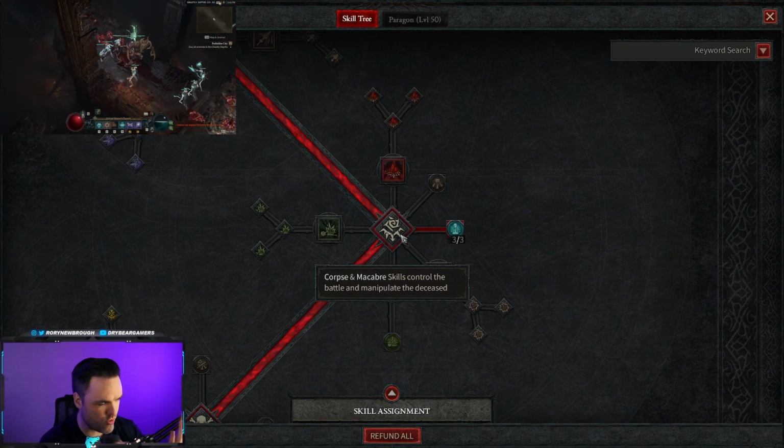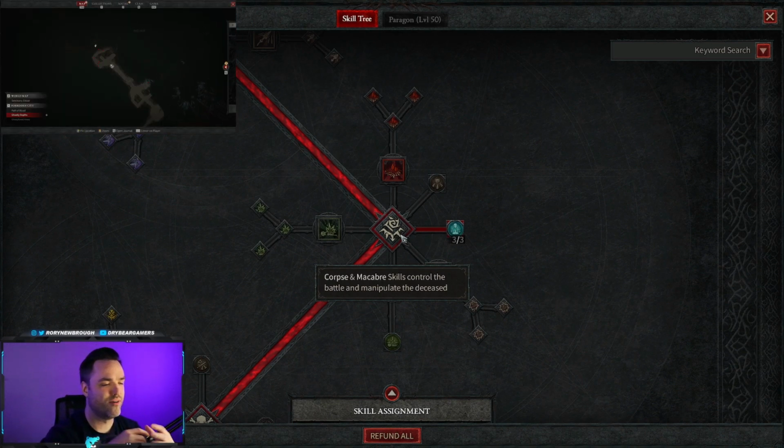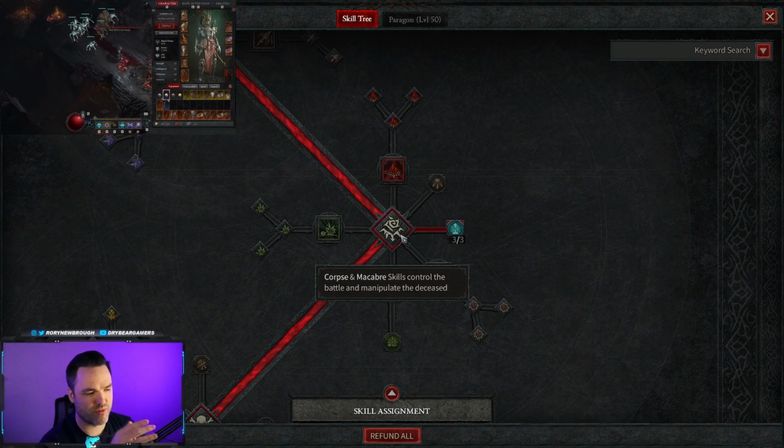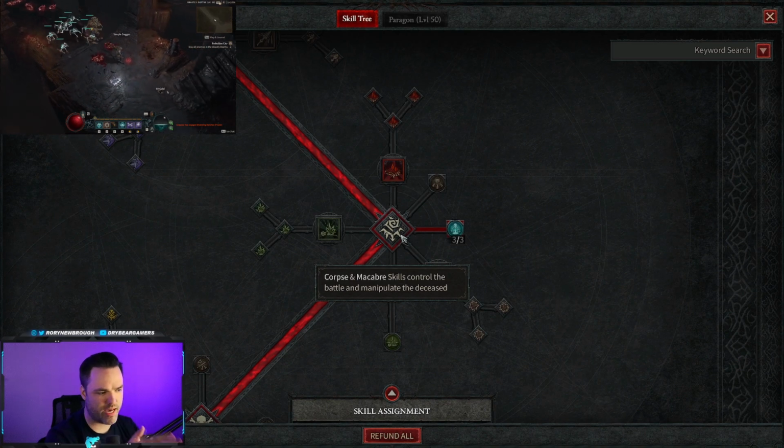You will need it for some of the harder clearing at endgame because the minions can take some damage. And before you get your Paragon board online, you won't really have as much survivability, and you will need it for your pets starting out. This is one of the best ones to get. So just pick up the passive and keep moving.